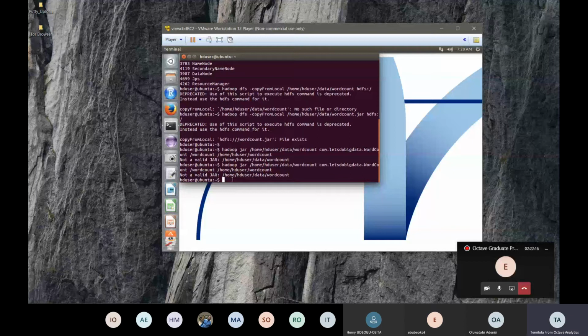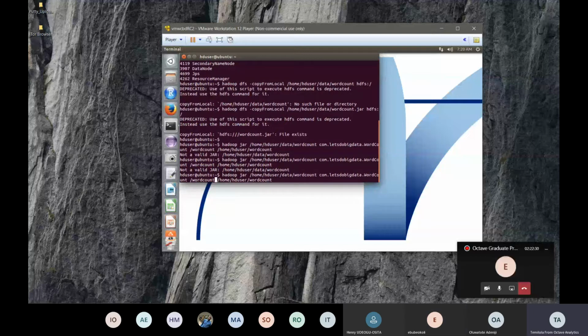It seems nobody faced the error. So to solve this, all you need to do, like I told you, is explicitly define the name of the file. So it is word count.jar. So if we run this now, it is correct.